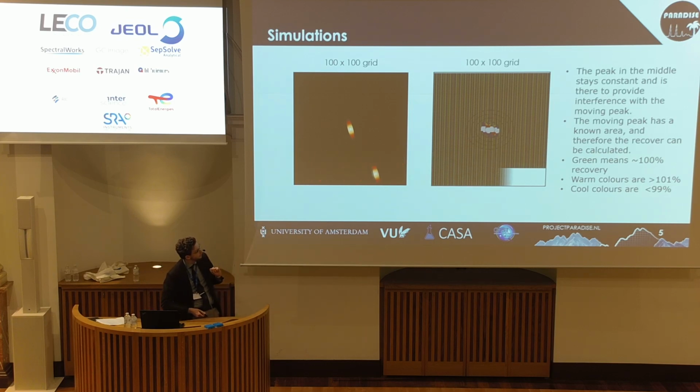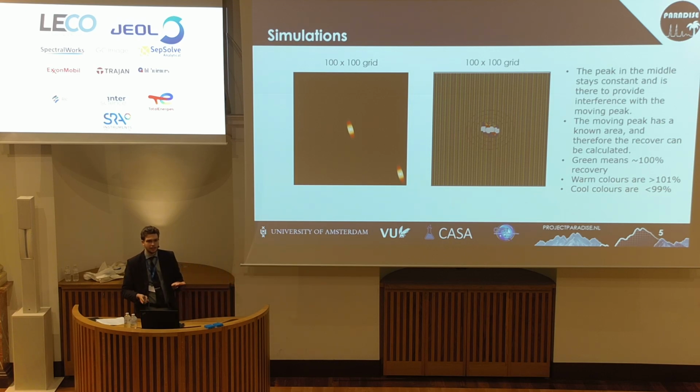And then we end up with this figure that is slowly emerging on the right here. And this is a recovery heat map. And the colors represent how well the peak detection went. So green means we're very close to perfect. Warmer colors, so the reds and the oranges, represent an overestimation, whereas the cooler colors, the blues and the purples, represent an underestimation. Now here in the middle you also see a white area, and this is caused by scenarios where we put 2 peaks in and we, for instance, only found 1 peak out. Now, of course, there's not much use in calculating a recovery if your peaks are so close together that you can't distinguish them anymore, so white represents a failed peak detection.